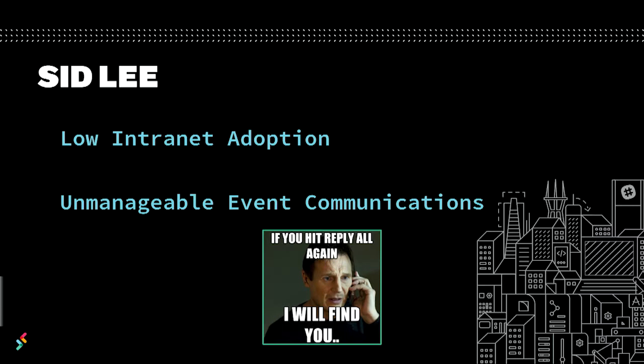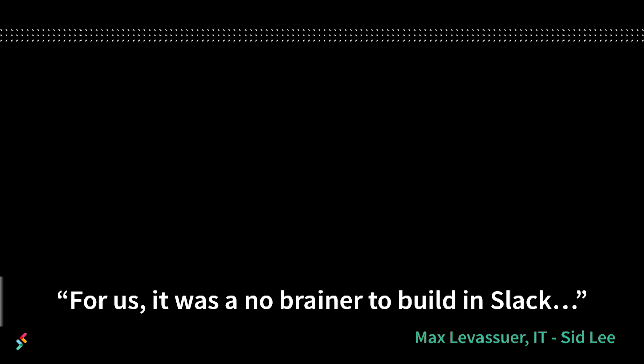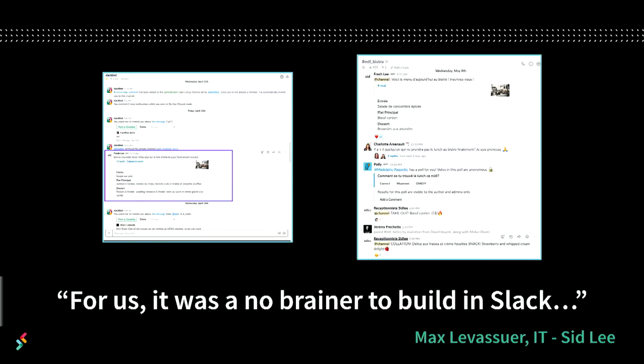So what did they do? Max Levasseur, the IT director that's responsible for Slack, saw an opportunity to build on the platform. And what he built were two things. First of which was a bot called Freshly. Now what Freshly does is take that restaurant and bring it into Slack. So what they're able to do is push through incoming webhooks a restaurant menu into Slack for what's going on at the bistro that day.